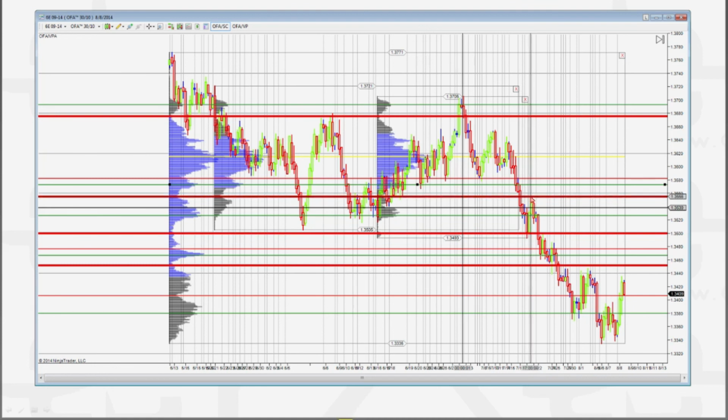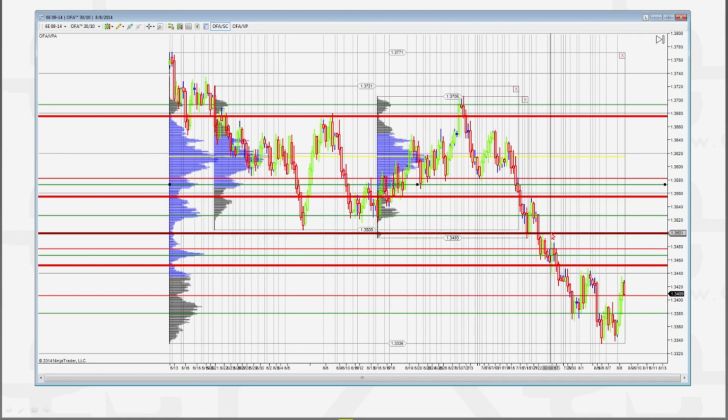So my trade plan would have been a short off of this level because I have confluence here and here. Short off of this level, looking for at least 13627, with a likely test down to 13499, 135. And once it came through there, there was opportunity to the downside. Of course, this data wasn't here for this profile. But for this trade on this day, I go from long-term into short-term.